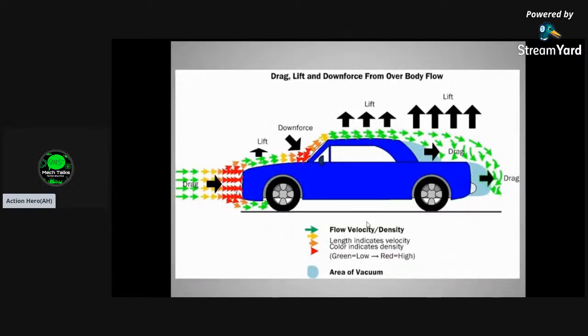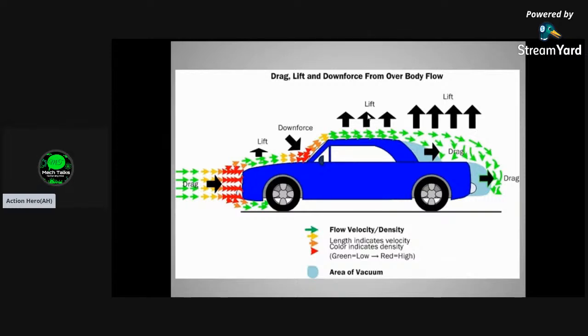So now we'll talk about how aerodynamics is affecting the car. This is a box type car which we see in our daily life. You can see the red arrow marks are the drag force being accumulated at the front part of the car. Due to the drag forces accumulating at the front, it provides an unnecessary lift to the car, which is highly dangerous. At the same time, it also reduces the acceleration of the car, because when the lift happens, the traction between the wheels and the road surface reduces. When the traction reduces, the acceleration rate also comes down. So that's the problem over here.